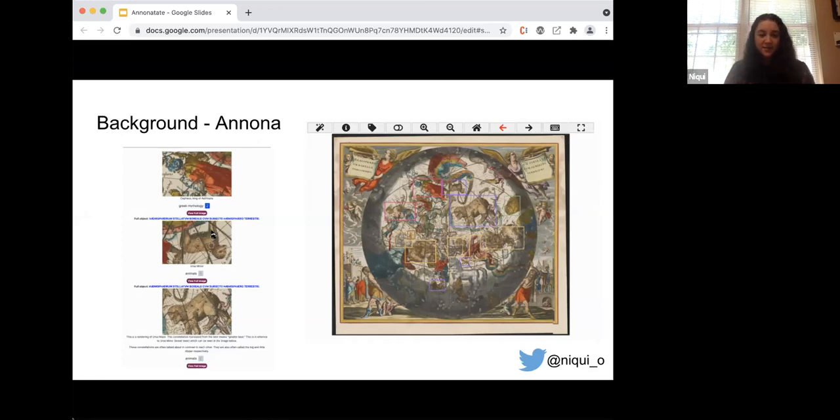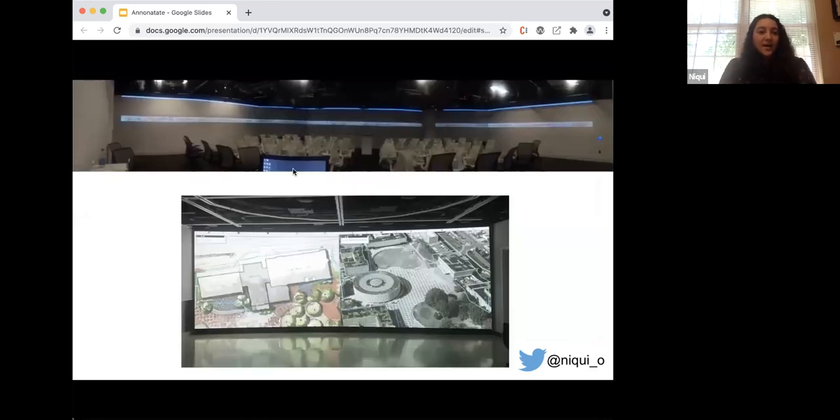But basically, we started with actually displaying the annotations. And then we went ahead and tried them out, and we have these visualization studios. So the top image is our 265-degree visualization studio. And we actually tried out Annona in there, and it worked.